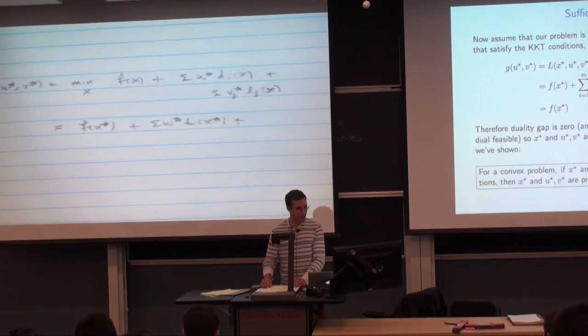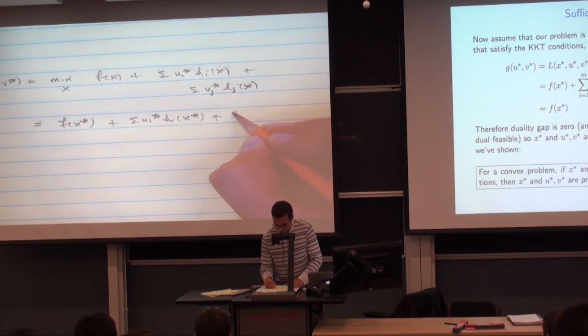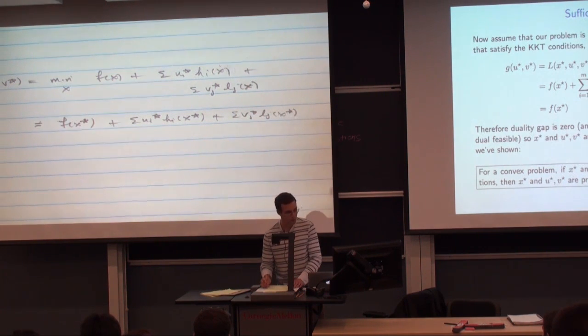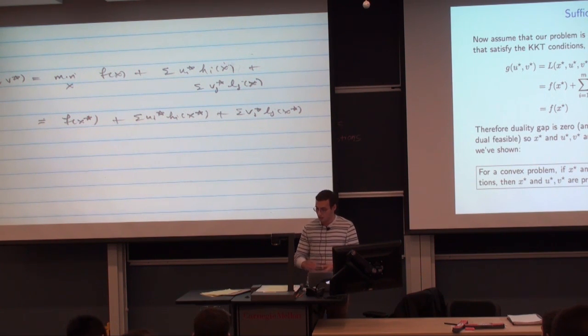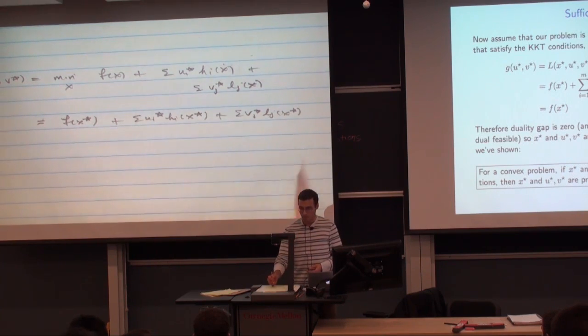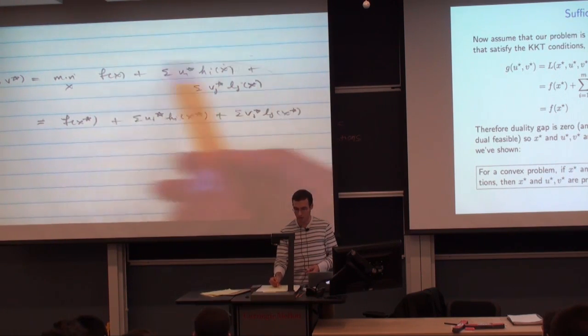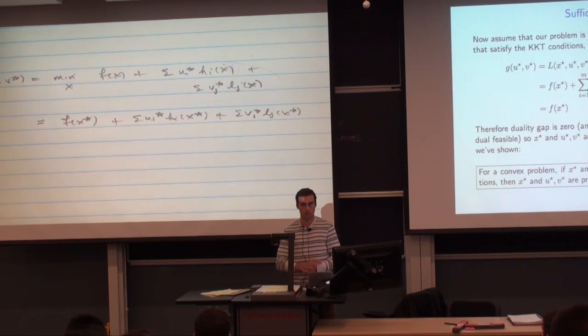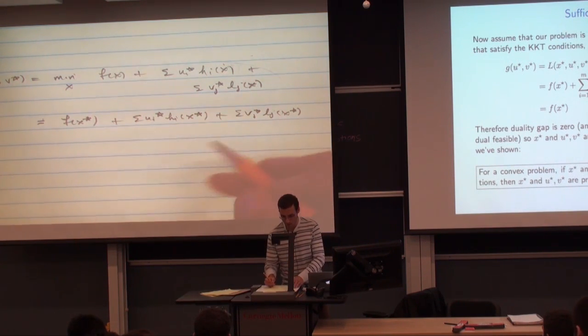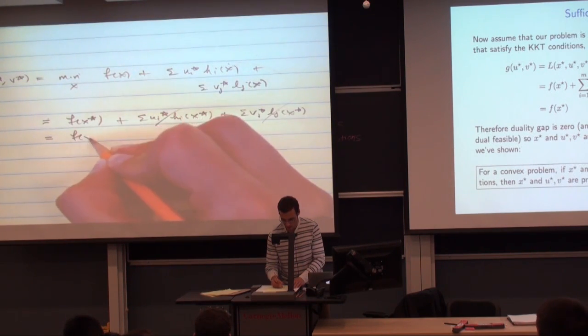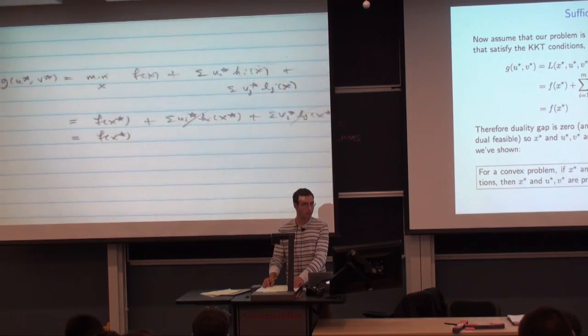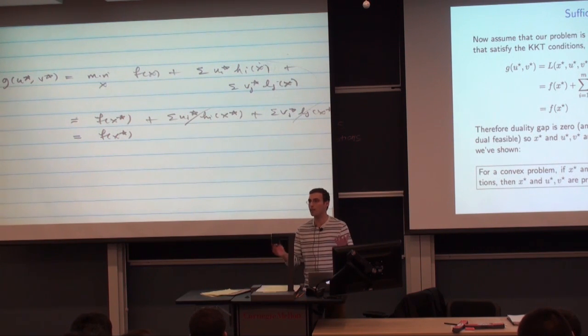So you can see that all these simple statements can be confusing, but that's kind of part of the beauty of KKT conditions and duality. There's not very complicated arguments. We arrive with powerful statements, but they come from very simple arguments. So because of stationarity, which told us that x star was a subgradient of this function, we know that this is true. Okay, but then by complementary slackness, that's 0, and that's always 0, so we get exactly f of x star. So we've just proved the duality gap is 0.